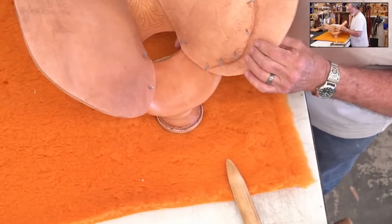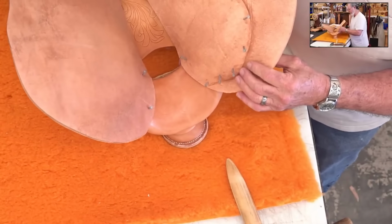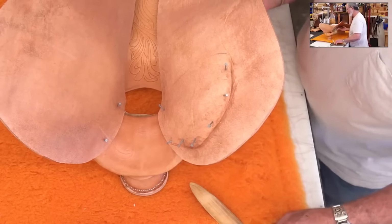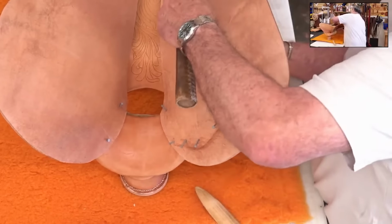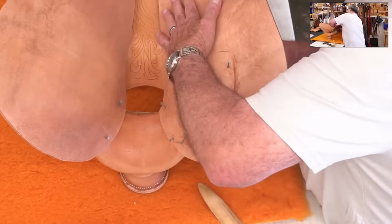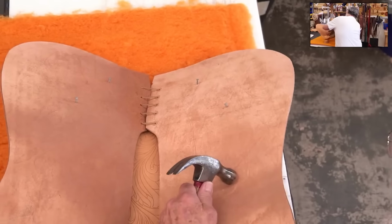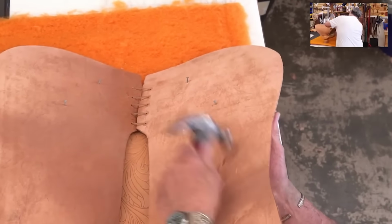Can you get a good picture of that, Tony? Can they see what I've done here? Yep. Okay. Now I'm going to finish this around the back. And right back here is the back of my stirrup leather slot, so that's where I'm going to start blocking back here.